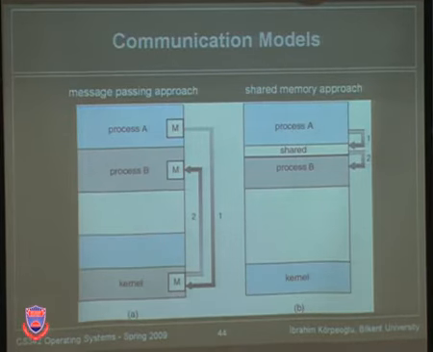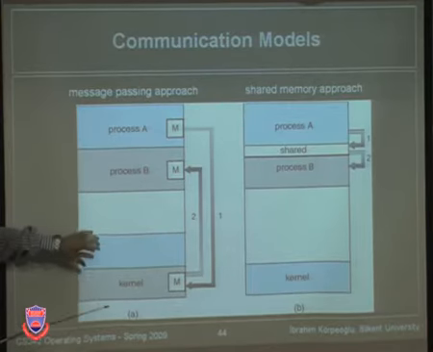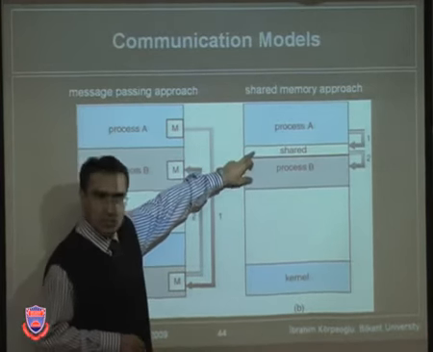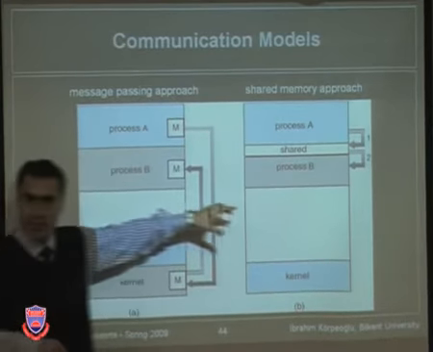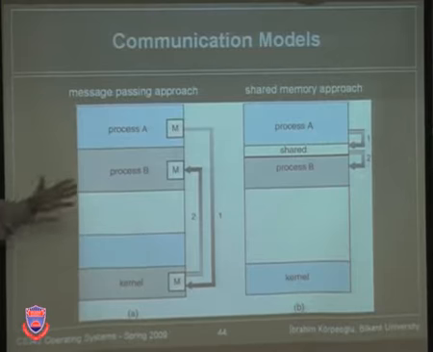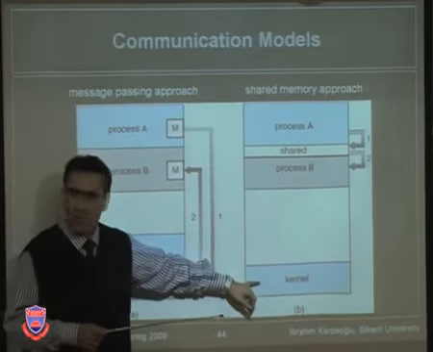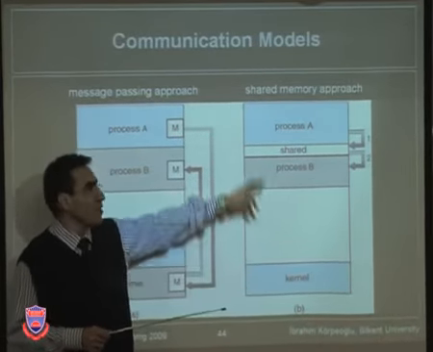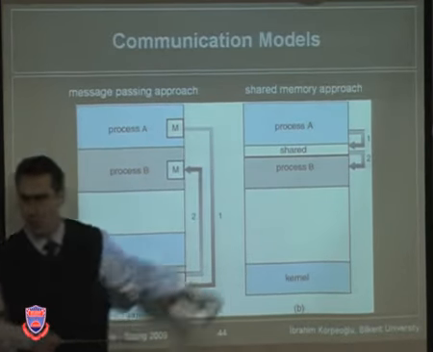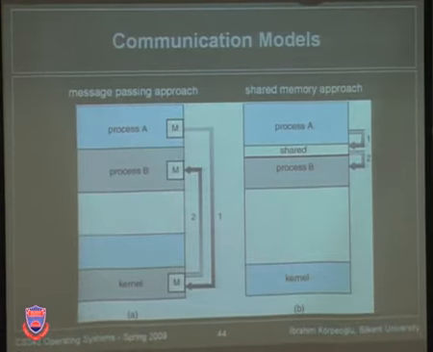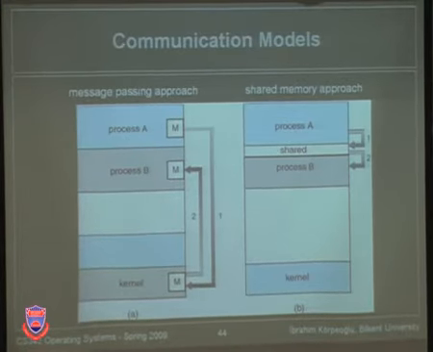So this slide compares these two approaches, the shared memory approach and the message passing approach. In the shared memory approach, we have processes creating a shared region and then accessing that region directly, okay, using pointers. And in this way exchanging information. During this time, while they are exchanging information, the kernel is not involved. The kernel is involved only to set up such a shared segment, okay? To set up such a shared segment, you call a kernel function, but then you can directly access that region of memory using pointers and write something there or read something from there. In this way, you exchange information, okay? Hence, it's a very fast method, okay?